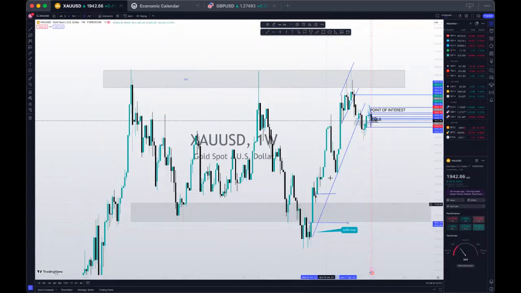Can you see there's an imbalance here? Consider these three candles, one, two, three. But the market came back to fill the gaps, you understand? But there's an imbalance, so definitely this market is selling from this point to this point. We call this point our POI, point of interest. But in fact, I want to know where the market will actually reach.